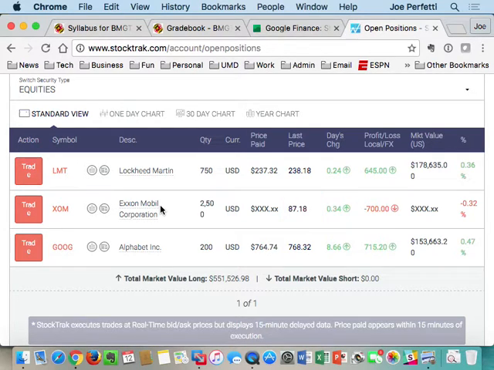Okay, and you can see that already today, I made money on Lockheed, made money on Google. I quickly am losing money on Exxon. And again, if I want to get out of a position, I can sell, I can buy. But as I said, what matters more is where I end up in October, not where I end up today. In order to do well in Stocktrek, you're going to have to pay attention to what's happening in the real world. It's basically going to be looking for news and information about these companies that's going to be driving the stock prices. So that's one of the things that will be very important. Questions about Stocktrek?